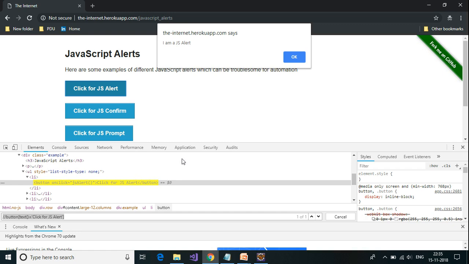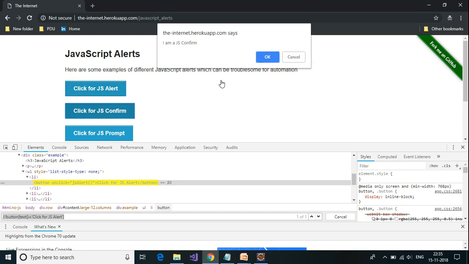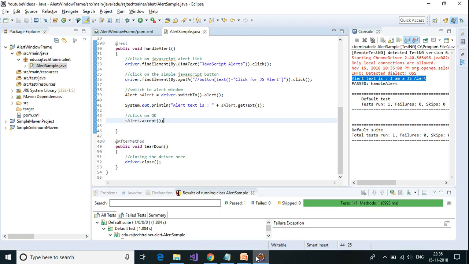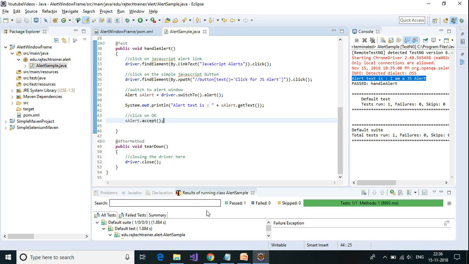The next test which I'm going to do is click on JS confirm. Here I can either click on OK or cancel. For clicking OK, we have already seen that accept will click on OK, but let us try to click on cancel, which is the method dismiss.